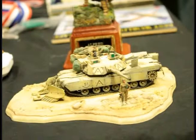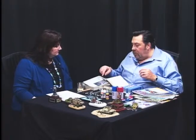There's a lot of that on that Abrams in the front up there. There's a lot of little pieces of chain and things like that you just can't mold into plastic. It just doesn't come across very well. So what you do is you use a lot of little pieces like that, and then it gives it a finer detail look. Okay.